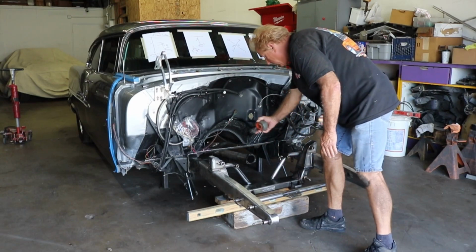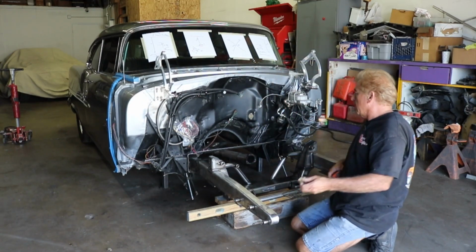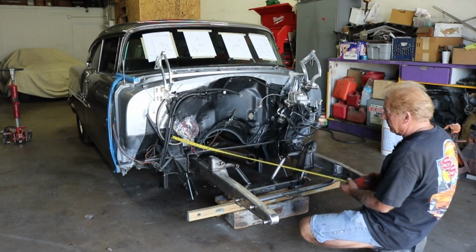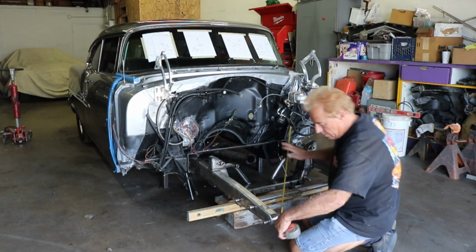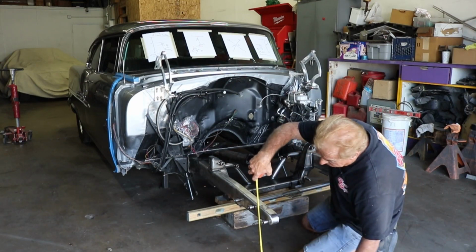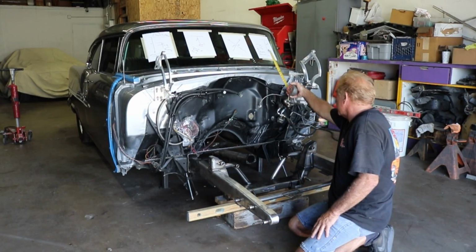We have our measurement here and here outside is good. So we should probably be close to our triangulation. I like to go here first and check. We're at 57.5. This one here, we're at 57.5. That's pretty good so far. We actually have to measure and make sure that our center line is here for our bumper. It's 12.5, which is where we want to be when we started.